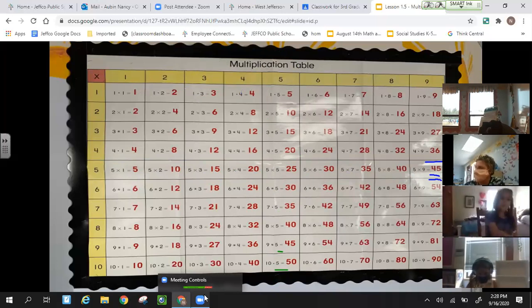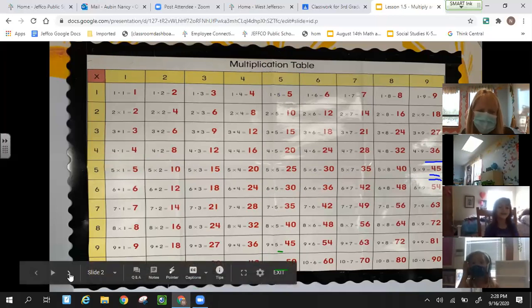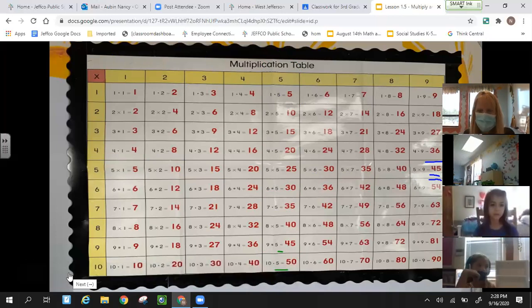What could you do at home to practice your 5s? What could you do, Evie? Just count, right? Use your fingers. What else could you do, Max? I love it. So Max is having his dad quiz them out loud, like, hey, Max, what's 8 times 5? You can even write them on paper 3 times each if you wanted. Okay. So that is a review. We'll do our 5s till we start our time tests, which we'll do later.